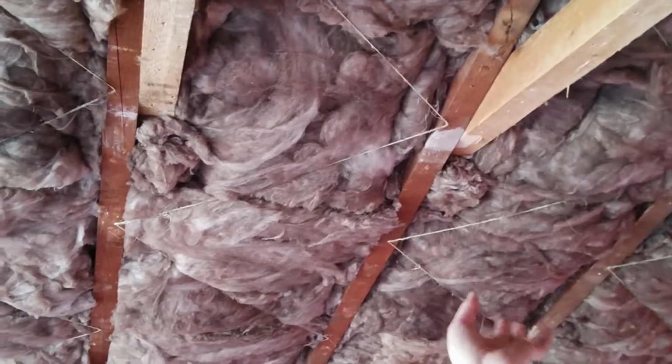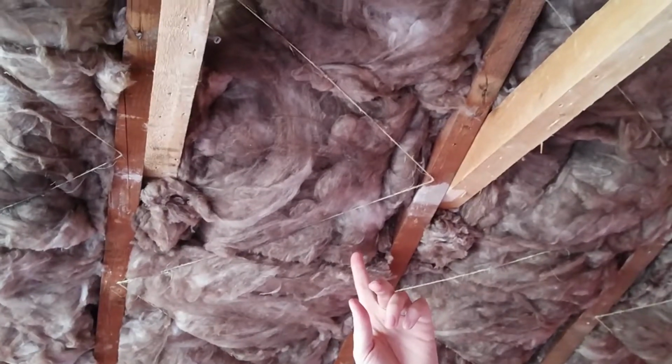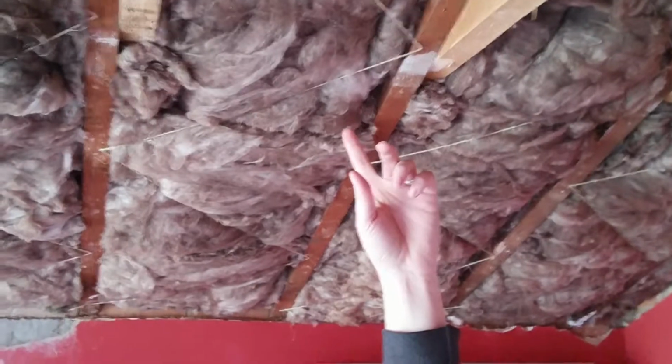So it's just a quick little update from me. We do have some of the insulation up already, it's just here, and it's no longer echoey, which is brilliant. But we have held it up with some string for now until we actually get the plasterboard up there. But I will just say, it is so warm in here now that we've got this up. I am actually sweating. It is terrible.